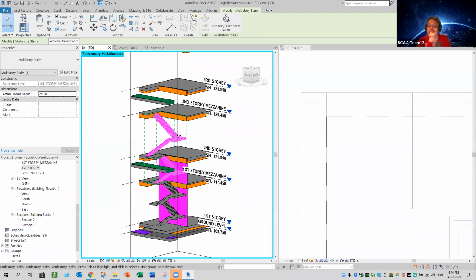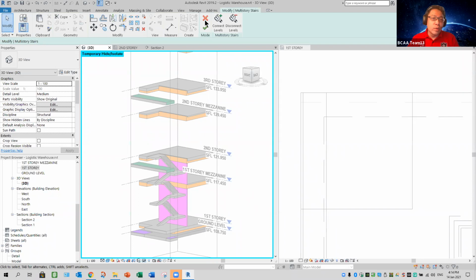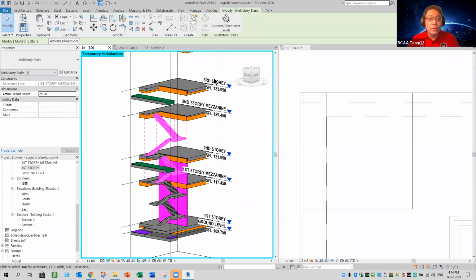If you create it as a full staircase, that is okay. But if you create two separate staircases, it doesn't allow. If it doesn't allow, then we got no choice. We really got to do it manually.